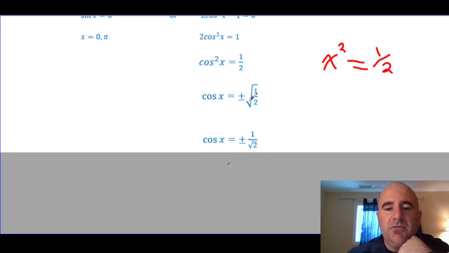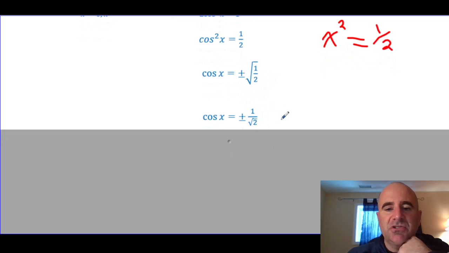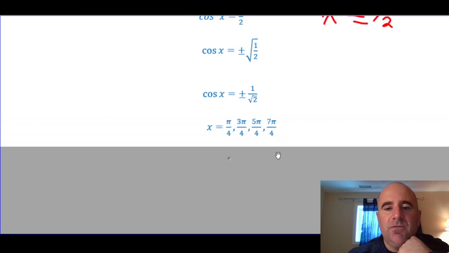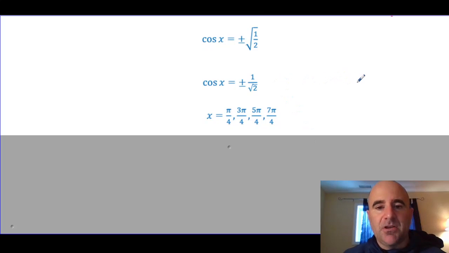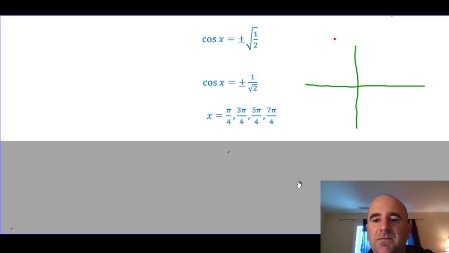If you want to do the square root of 1/2, you could think of it as the square root of 1, which is 1, divided by the square root of 2. So we get plus or minus 1 over root 2. And that's going to give us a bunch of answers. It's actually going to give us 4 of them. Let me just explain why. We're looking at the cosine of x, and we want to know when that is positive or negative 1 over root 2. So there's actually going to be 4 possible answers here, 1 in every quadrant.